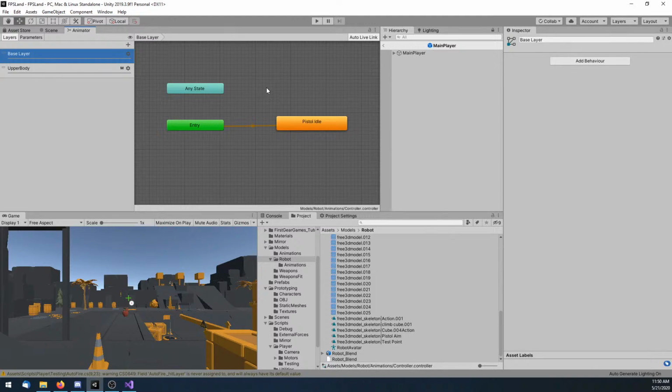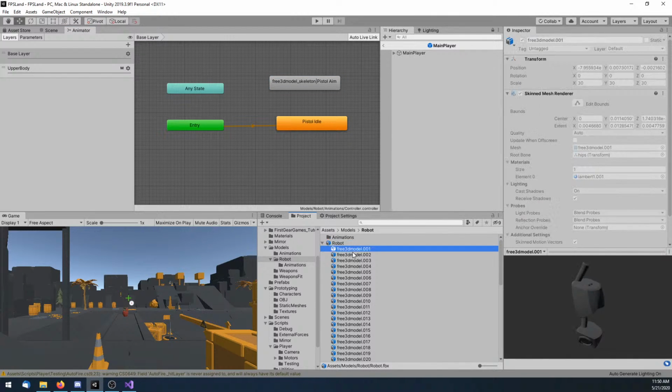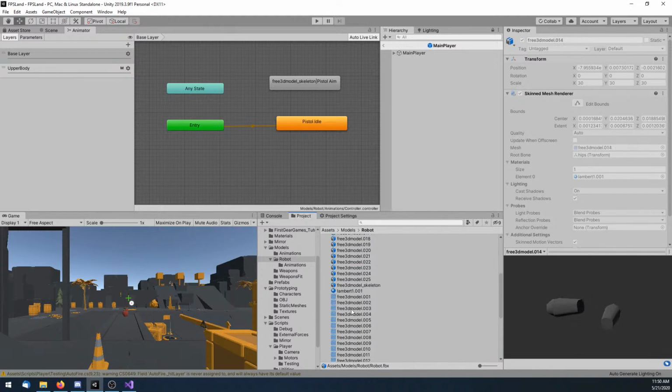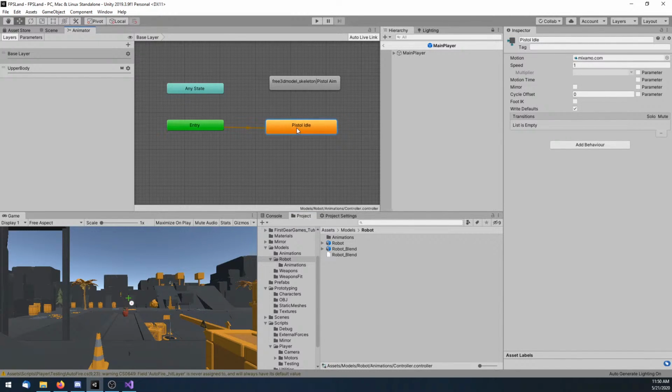So the first thing I need to do is add that as an entry one, and I don't have that set up yet. So I'm going to go and add entry mode. Okay, so I actually got this from free 3D model, and there are so many separate meshes on it. Again, I'm going to replace this, but right now I just needed something I could basically set up animations and test it.